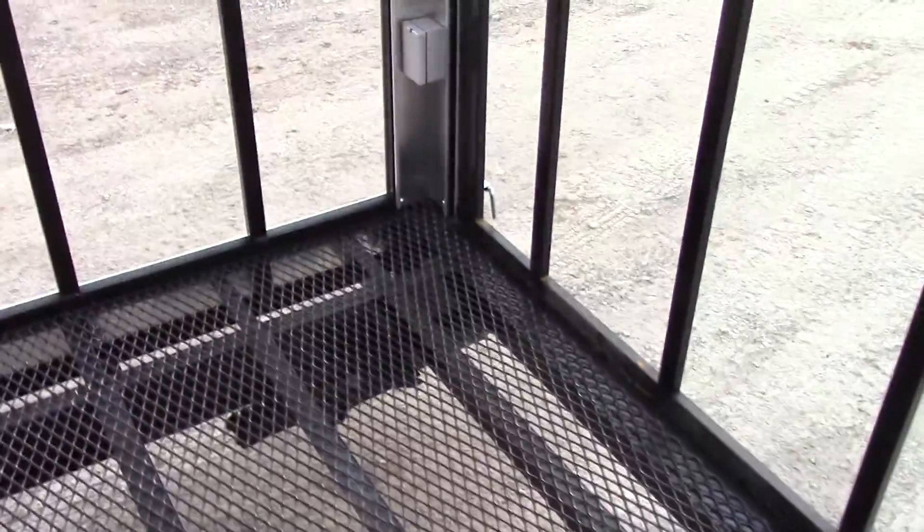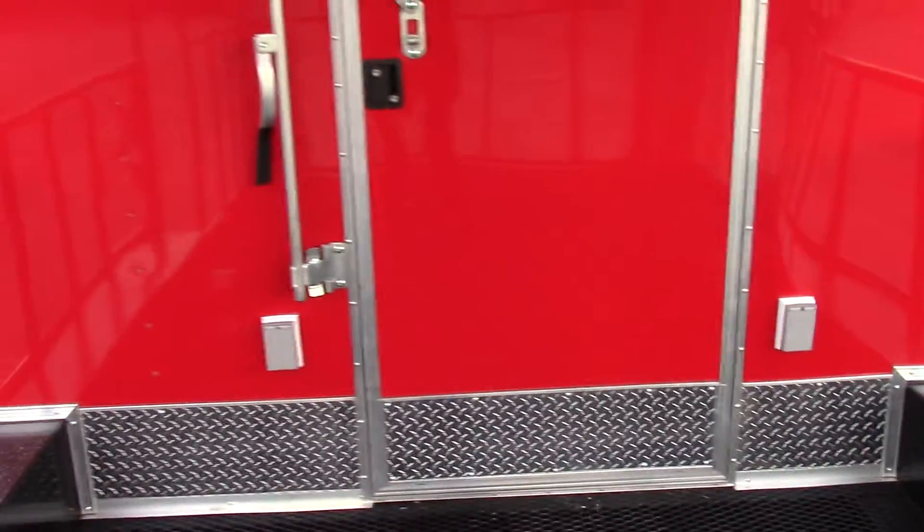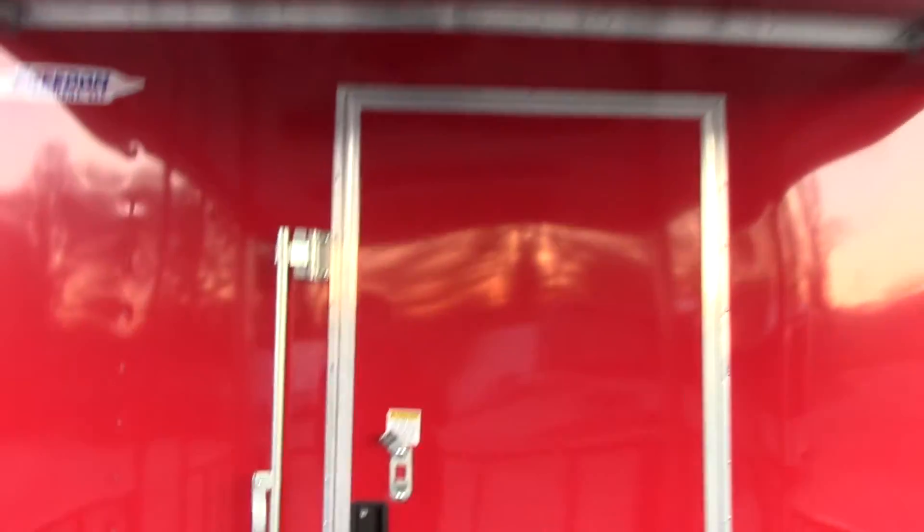We have expanded metal flooring per the customer's request. We have a gas shutoff valve for the customer, and two exterior plugs — one underneath the side of the door. The ceiling is aluminum mill finish and is insulated. We have two 48 inch fluorescent lights in the ceiling for the porch.